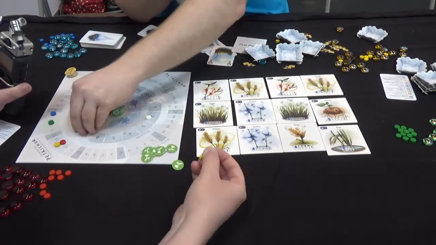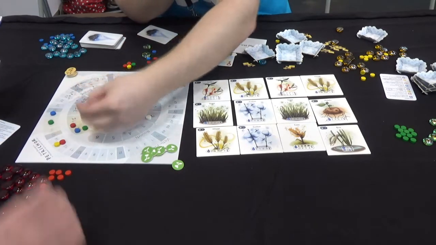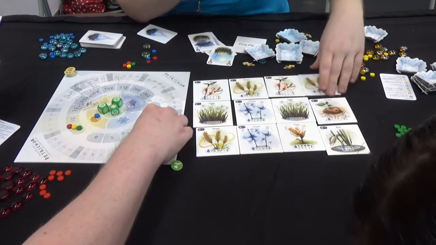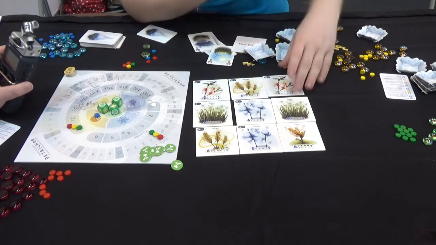Let's reset the board. Shall I set up for 3 players? Yeah, if we do 3 players. Red, green, so I'll be yellow. So let's take blue off. Let's go back to 0. If it's 3 player, then we can take those out. One less thing for me to explain.